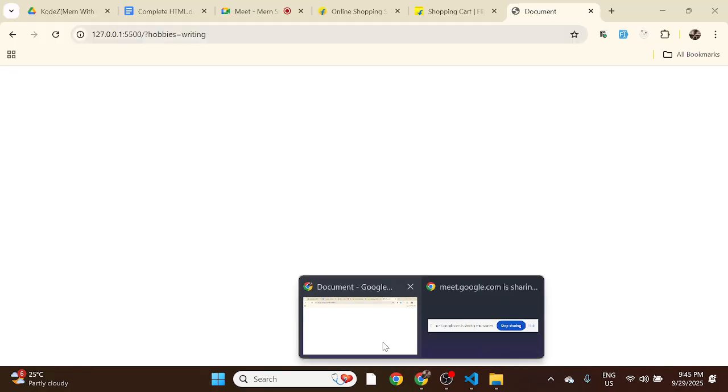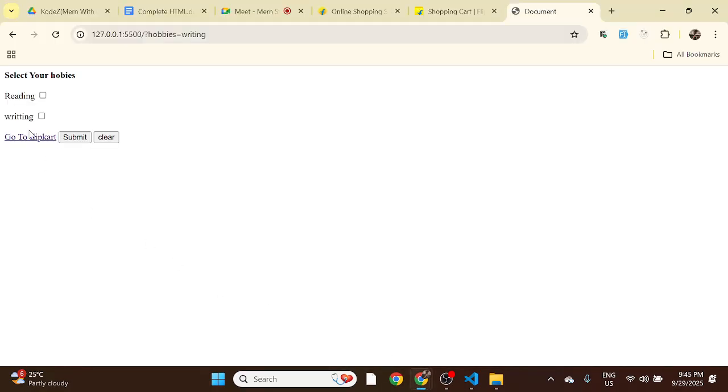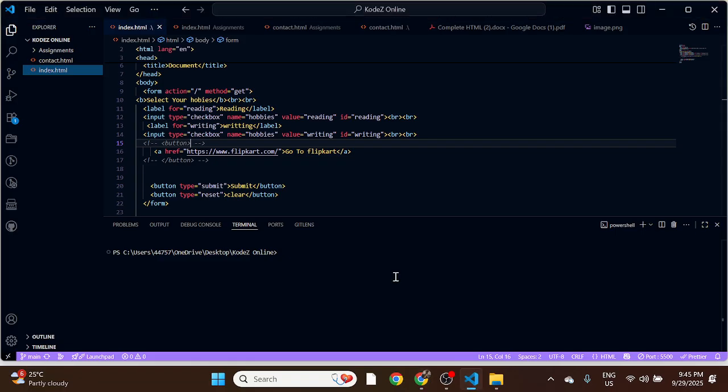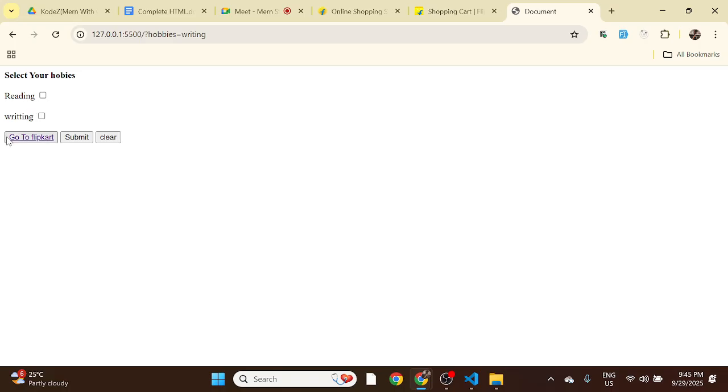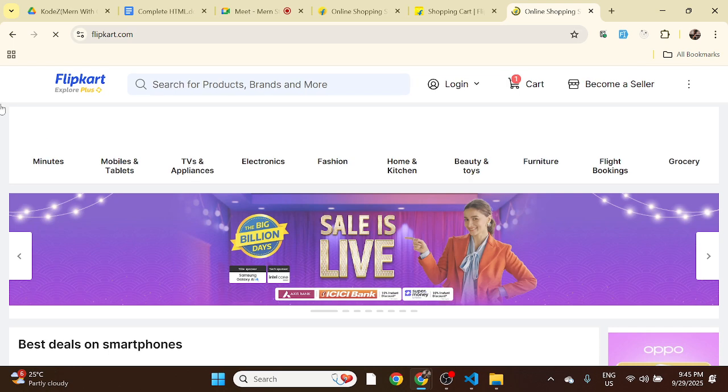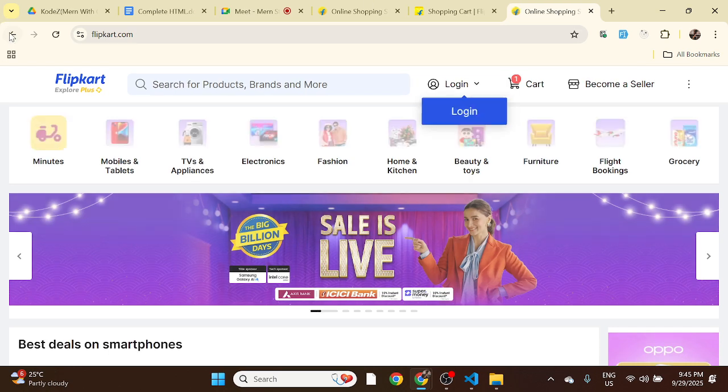Now see, it is looking like a normal text with some underline, right? So you can give it in buttons also. But to remove this underline, you have to use CSS for it. See, when I'm clicking on it, it is navigating to this Flipkart website.